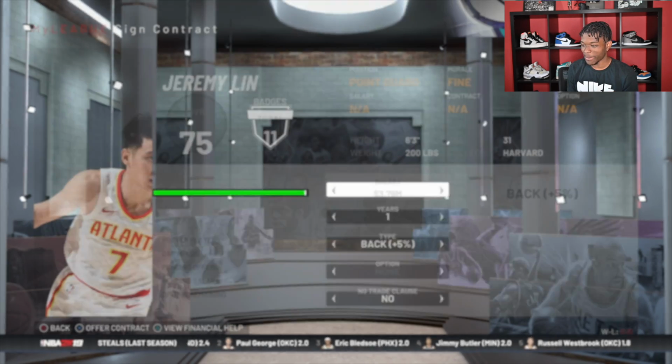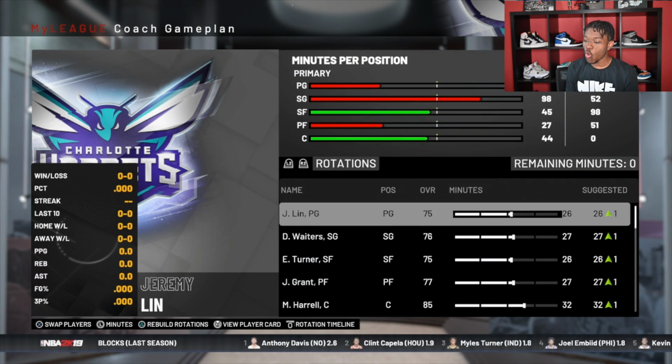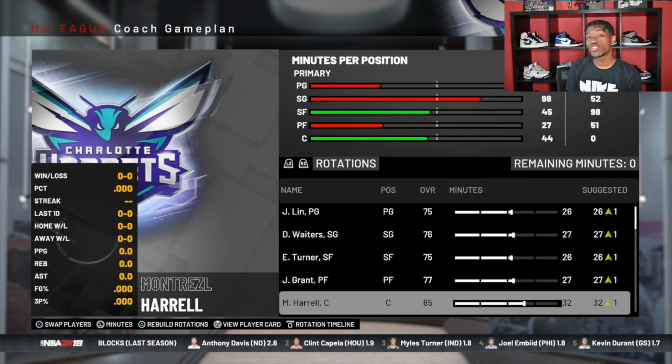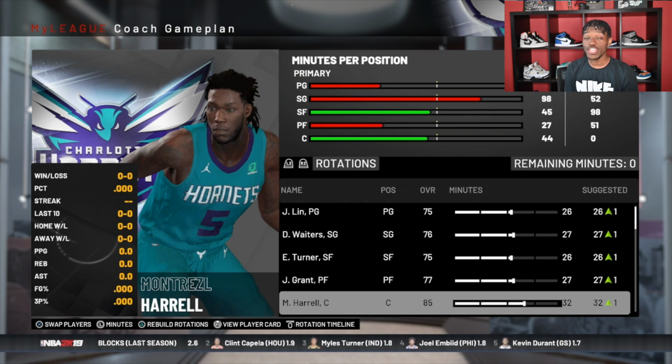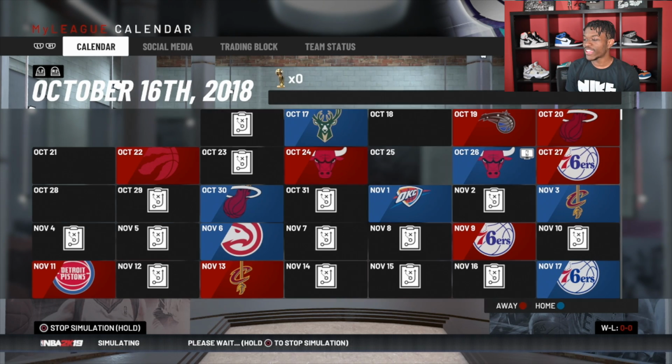So we can actually sign somebody that I want at point guard. Let's bring in Jeremy Lin, NBA champion, get that DNA, former Hornet player. We are going to suck. With the sim difficulty all the way to 100, let me get y'all a sneak peek of how this is about to go. First 5 games of the season.